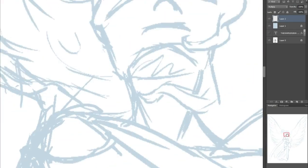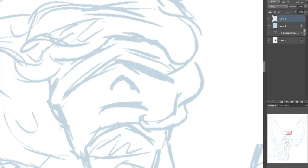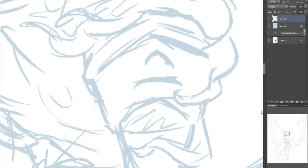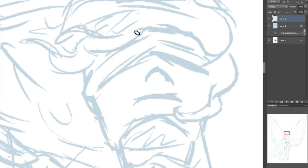I think to make it really dramatic, everything needs to be a lot more symmetrical. Not necessarily the arms and the hands, which are holding a sword, but just in general, things look more confrontational and dramatic when they're symmetrical. And I do lots of symmetrical drawings, so I am the master of the symmetrical drawing. So what we're going to do is the face, but we're only going to draw one side. We're going to mirror it, and then we're going to clean it up from there. So, okay, here we go.